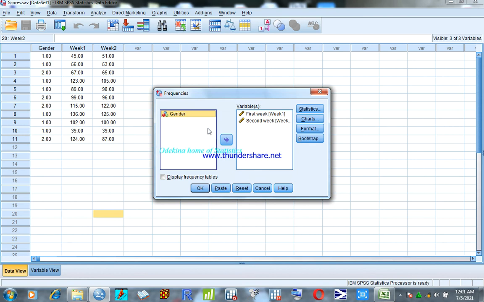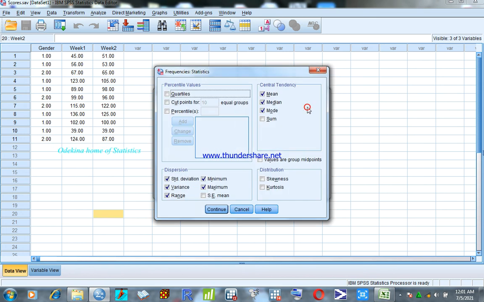Our variables have been moved to the variable column. So we're now going to select statistics. This is where we'll select all the measures of central tendency we have. We have the mean, median, and mode, which have been selected.